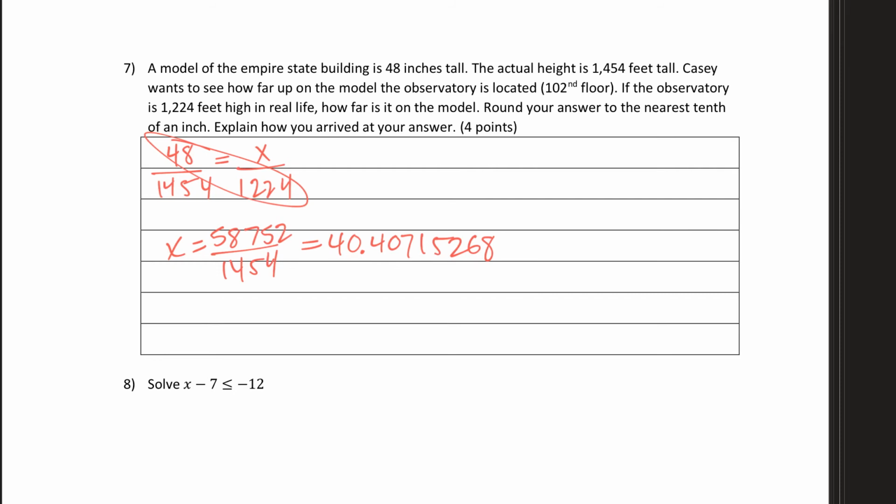See, what we do when you're rounding is you look at that. That's where you're rounding to, so you have to look at that number. And if that's 4 or less, it stays the same, which it is. If that was 5 or more, then the 4 would get bumped to a 5, but it's not. So our answer is going to be 40.4 inches.